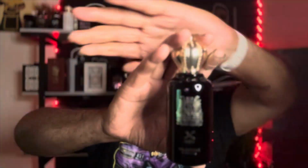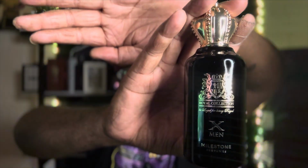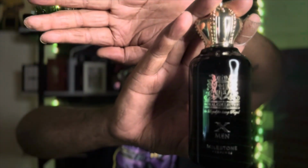But nevertheless, as a standalone fragrance, X-Men by Milestone's Perfume is a dope fragrance by itself, man. Again, you can look at the bottle. You can see they ain't trying to hide it. They're showing you front and center what they're going for. This is definitely one that I would recommend for a steakhouse starter pack.